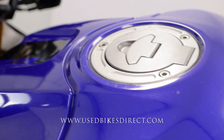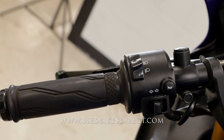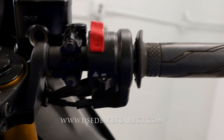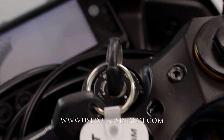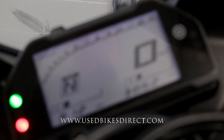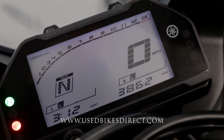We'll go ahead and take a look at the controls and display, and then we'll fire it up and give her a listen. The left side of the handlebar has your usual headlight, turn signal, and horn, while the right-hand side has a starter integrated into the kill switch with the four-way flashers underneath. There's a little bit of keychain wear here, nothing to really write home about. As we flip on the key, the full digital display comes to life, keeping track of everything for you. The odometer on the bottom right reads 3,862.